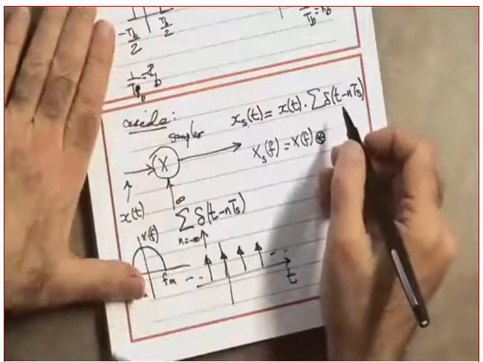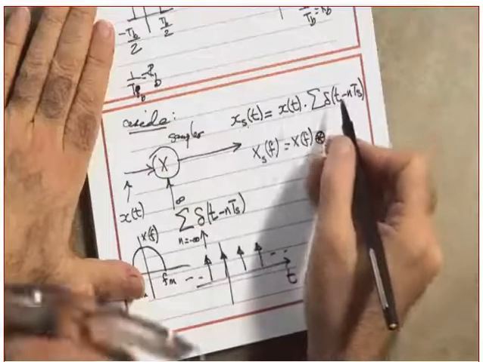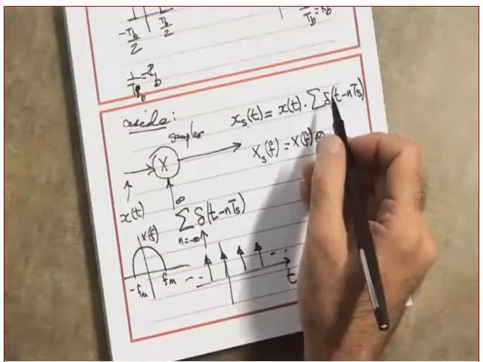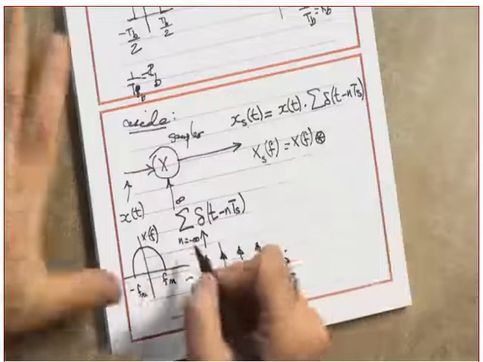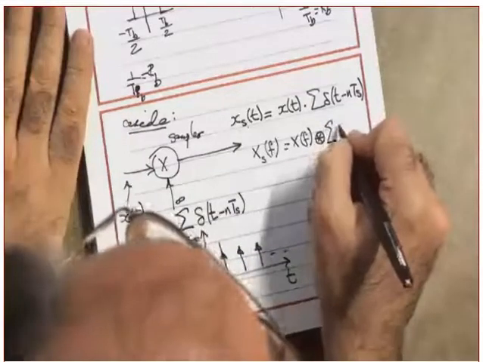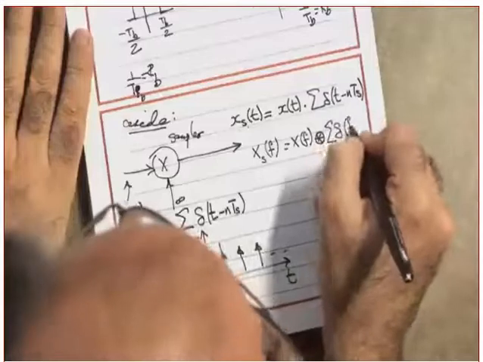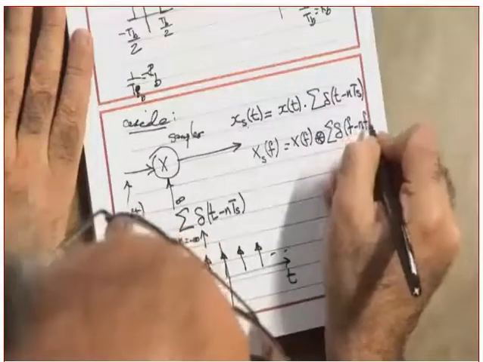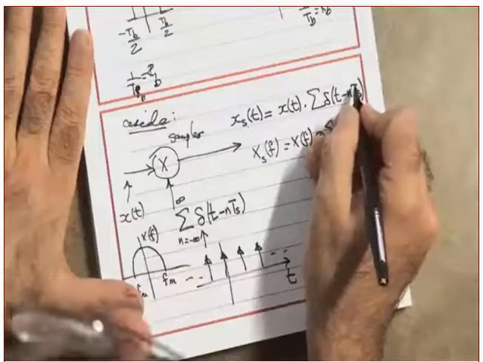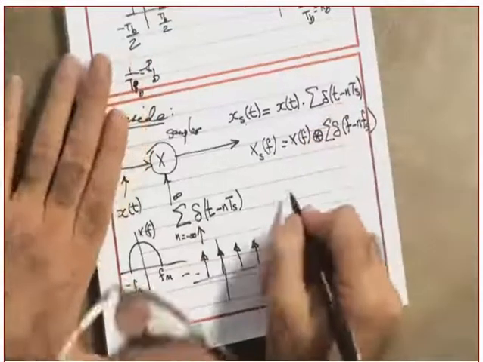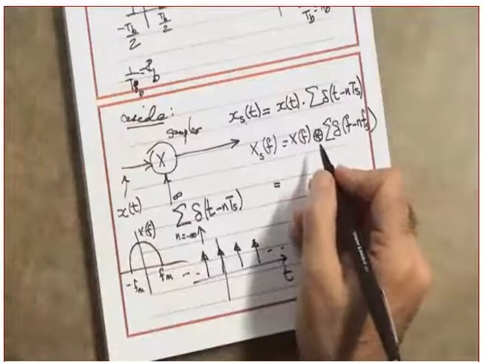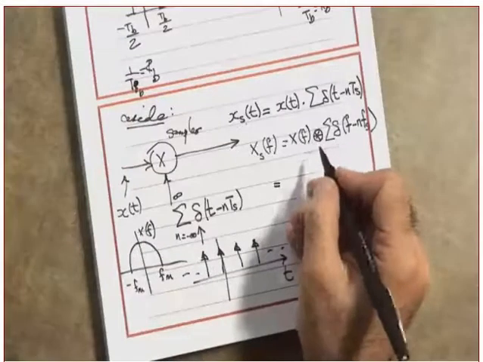The Fourier transform of a periodic signal, any periodic signal, is a bunch of what? Impulses. Are you following me or not? If they happen to be impulses in the time domain, what will it be in the frequency domain? Delta of f minus n Fs, where Fs is equal to 1 over Ts. Yes or no? This is from the Fourier transform tables. I will be posting tables for the Fourier transform tonight when I get home.